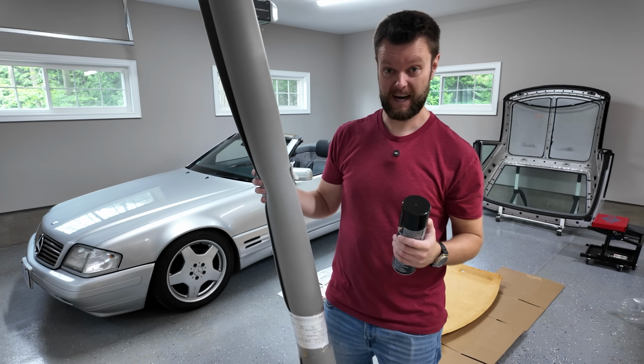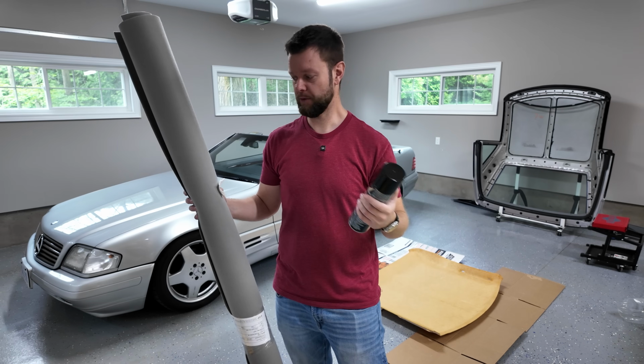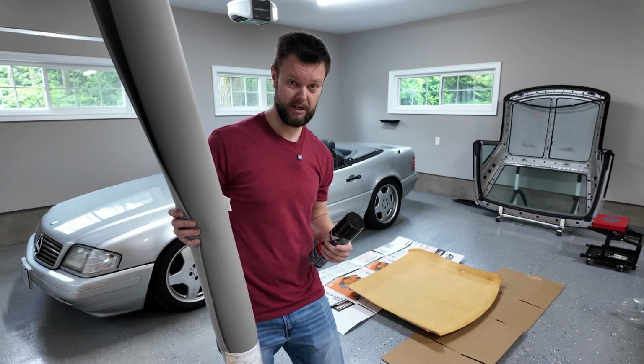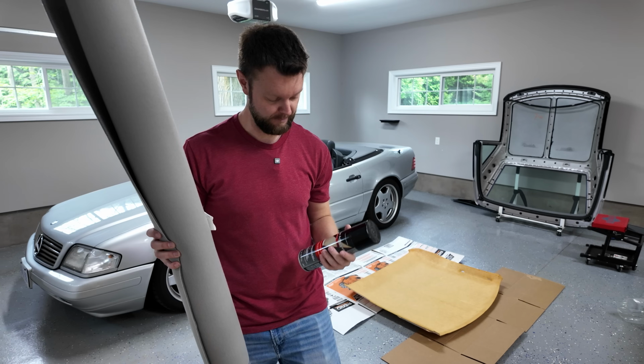So I've got the headliner and I've got the glue now. Headliner cost me 55 Canadian dollars, very reasonable. I ordered 1.5 yards just to have a little bit of extra, I think, if I did my math correct, which I kind of barely did my math, so it should be fine.